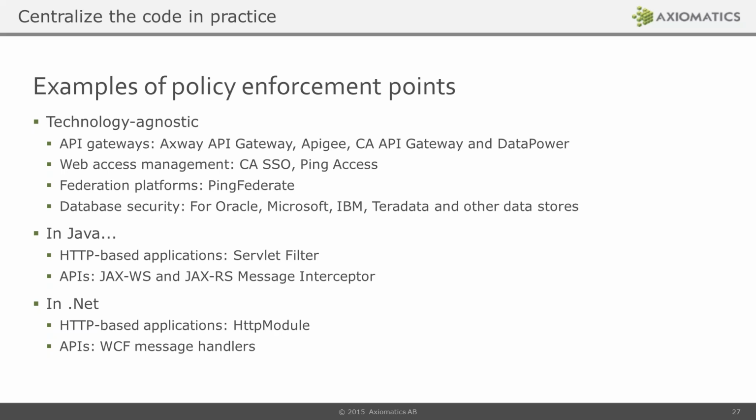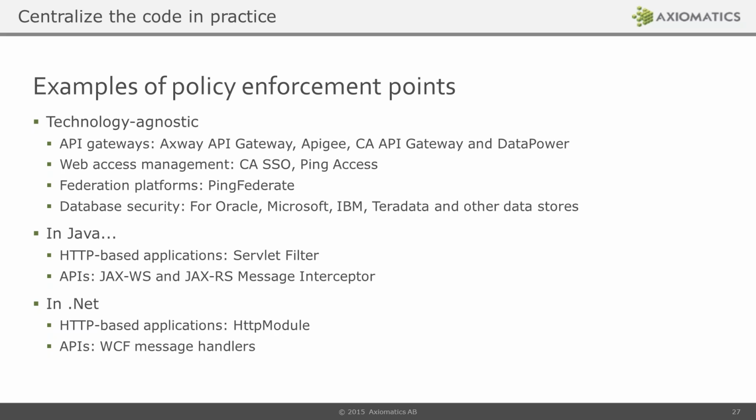This is an example that I developed with my customers time and time again. It takes 10 minutes to get a servlet filter going. It's going to look at your HTTP payload, convert it into an authorization request, send it off to the authorization service. Of course, if you're dealing with APIs or web services, then you could integrate with the relevant frameworks, JAX-WS and JAX-RS being the most popular ones.